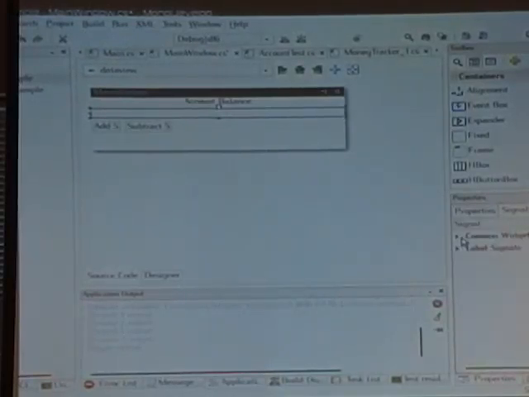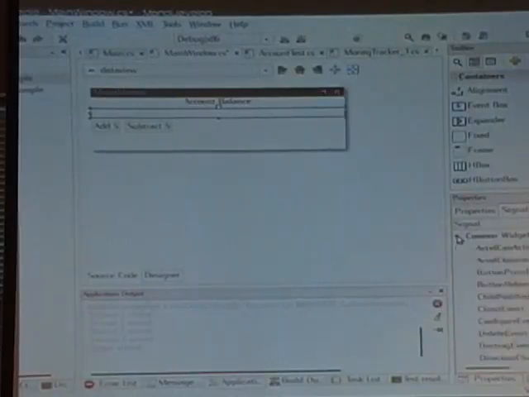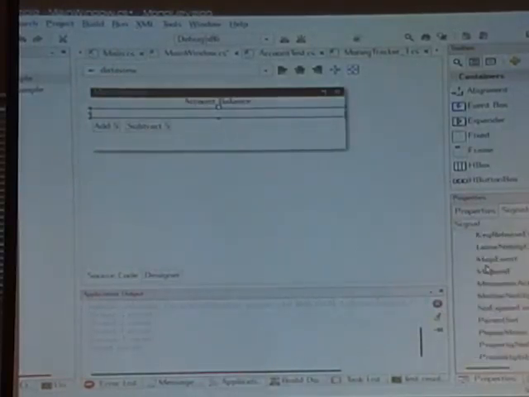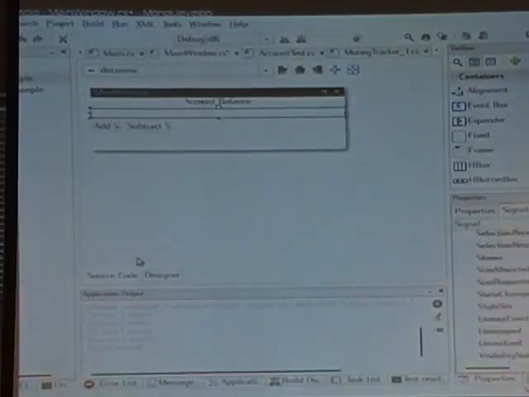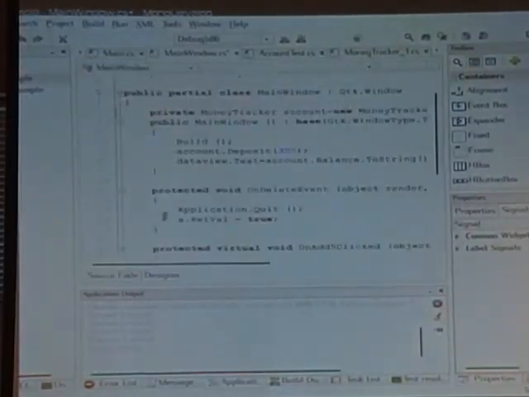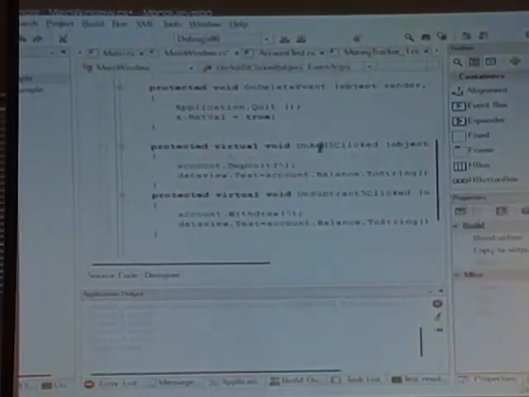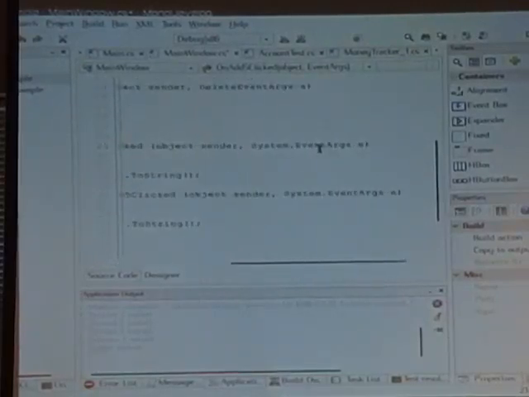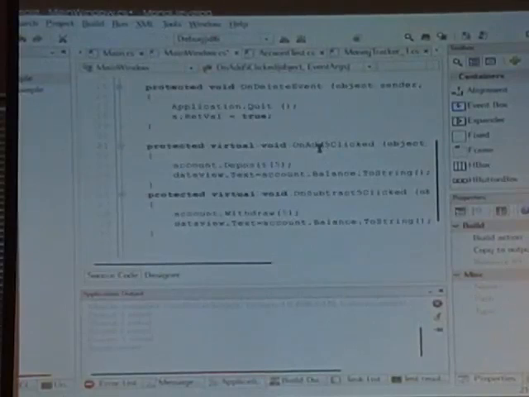You can manipulate those, and it's got all the different events that the signal will throw. You can certainly catch any of those. Actually, I already defined two signals for those two buttons. There's the add 5 signal, and it'll catch that event when it's being clicked. So on add 5 click, and same as the subtract.